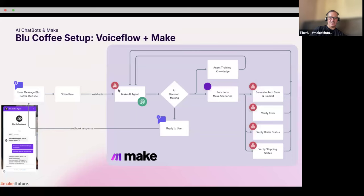Then we have the AI agent, which is inside Make, the Make AI agent, which is powered by OpenAI. This is triggered by a webhook. So a webhook, think about it like a link, right? Somebody sends a message, and then that data goes towards that link, which is a POST of data towards that endpoint, and then inside Make, you just get the data instantly, right? So in milliseconds. And then with that, you can connect the data that you received on this webhook to the next steps that you need to take in the flow. And we'll show that a bit live in our demo.